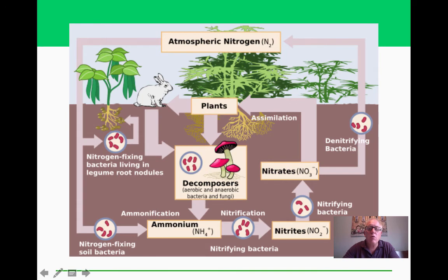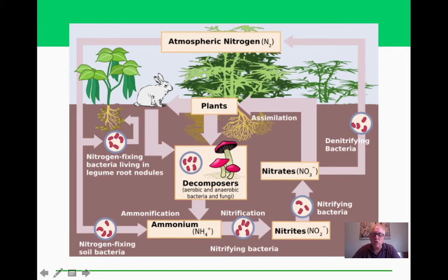Here is a really good, I think, and a little bit more detail than your book gives, idea of how this really works with the nitrogen. So the plants here, you have to have bacteria that's going to fix the nitrogen, and the nitrogen has to be in place for the plants to be able to grow. So this is kind of the way that is going to work out. The decomposers break it down. You've got ammonium, so there's your nitrogen in the form of ammonium. Then that becomes, by bacteria, so we have to have the bacteria there, in the step called nitrification.